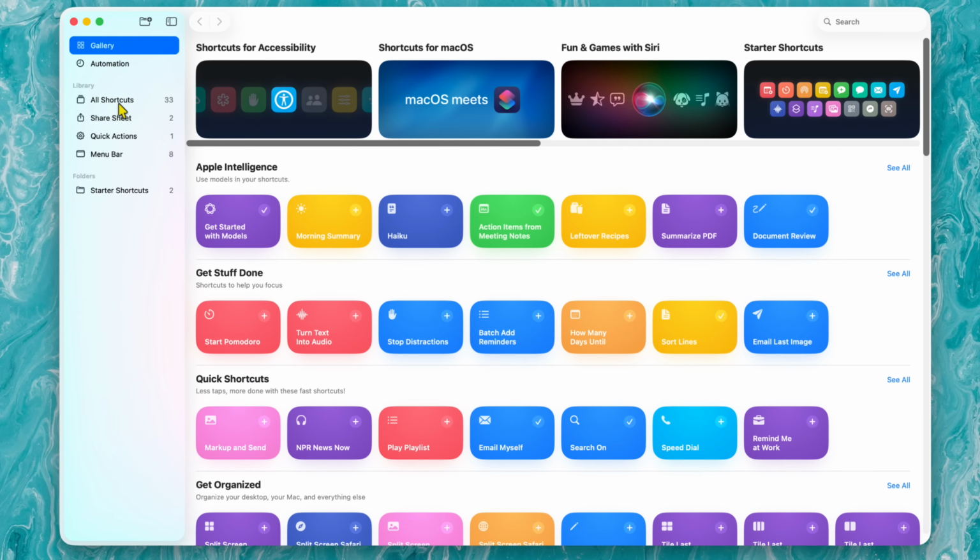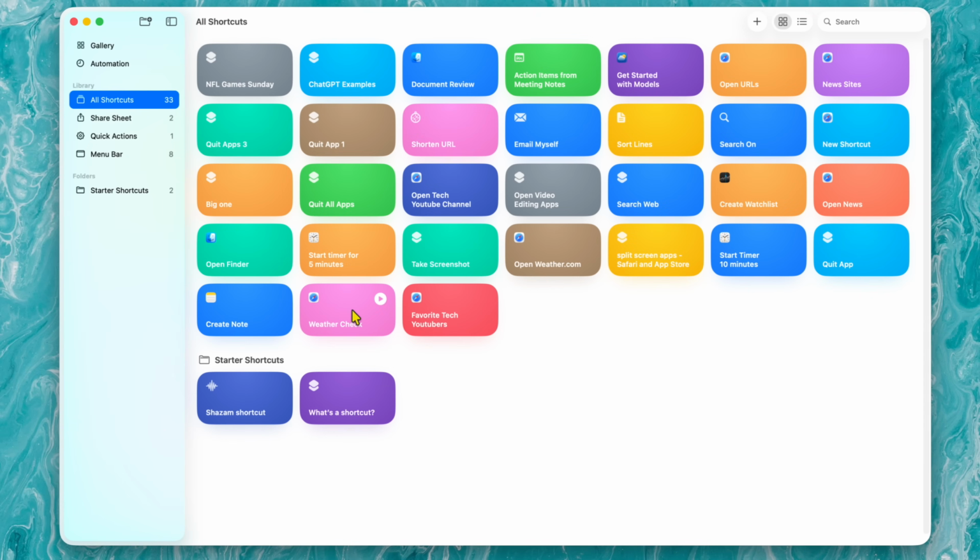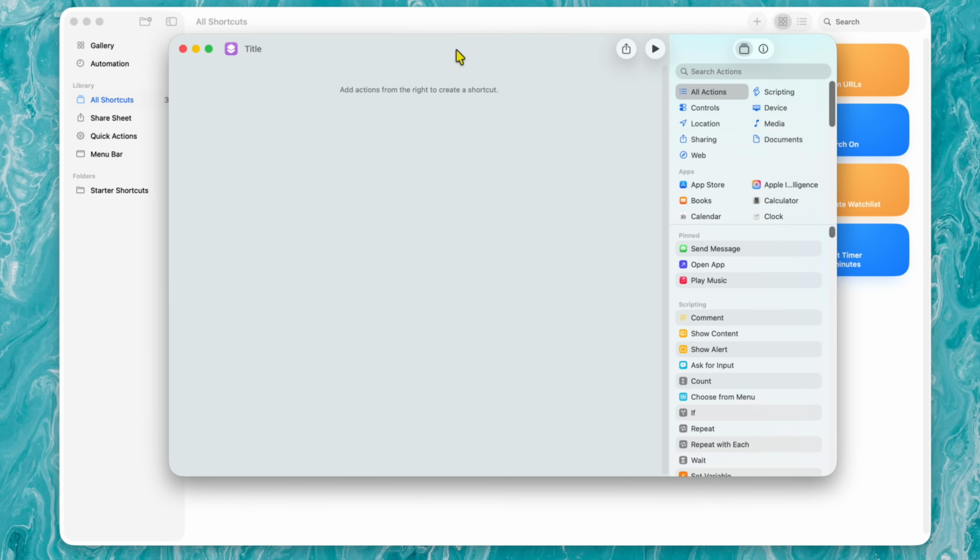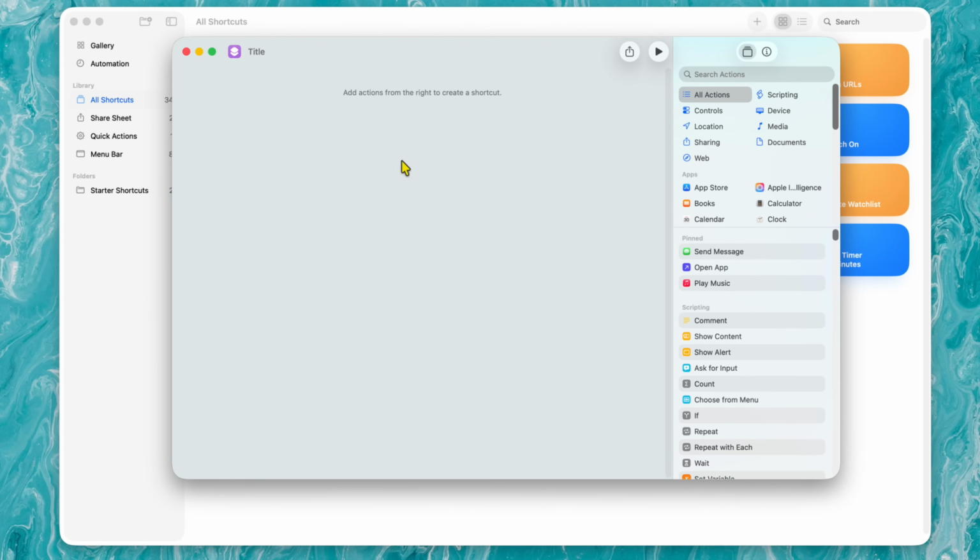What I want you to do is go to All Shortcuts. You may have nothing in here because you've created nothing in here, and I have a whole bunch that I've been fooling around with, so I'm going to have a whole bunch in here. But once you're in All Shortcuts, go over here to the plus symbol, see it right here. Click on the plus symbol, and now this is our programming field. Take a look. It floats on top here. So we're going to put our actions in here to create this first program. And let me just show you how easy this is. Literally, like I said, 2 minutes from when you get here, once you get it all set up. I mean, it's going to take less than that, actually.